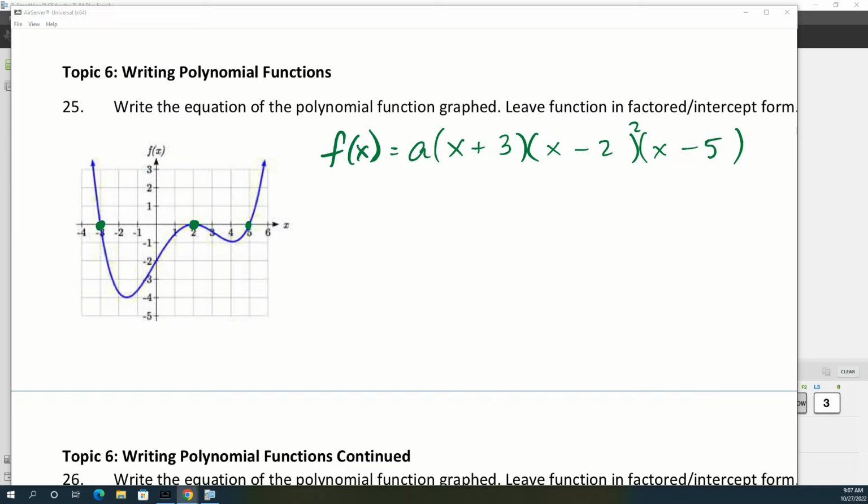All right, now I do need to find what a is. And the only other thing I know for sure is that we have a y-intercept at (0, -2). So that's an actual point on the graph. Now we could do this with other points on the graph, but just looking at it, I don't see where it definitely crosses exactly like that. Possibly could be a point, but 0 is super easy to plug in. So that's what I'm going to put in. I'm going to put in -2 for f of x because that's the y. And then I'm going to put 0 in for all of the x's. So that's just going to drop off the x's.